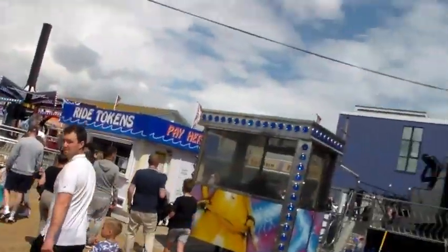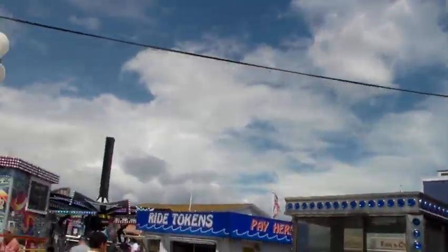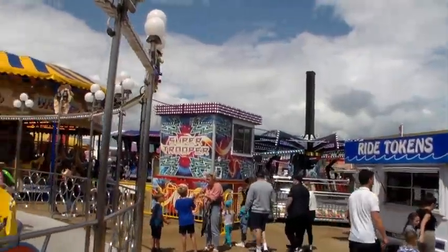So I think I'm going to start off by getting on Mad Mouse over there. That's the larger of the two roller coasters here, so I'm going to get on that, and then I think I'm going to try out some of the newer rides. So you can see one of the newer rides here. This is Music Trip, and then you've got the Super Trooper right over there. I'm really excited to go on that Super Trooper. It's pretty much Funk and Fly, which they've got at Alton Towers as part of the retro squad for this year. So here we go.